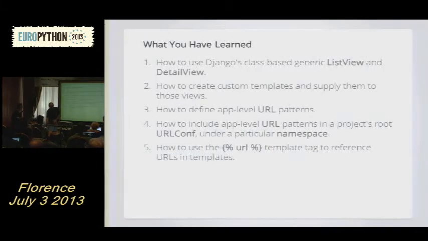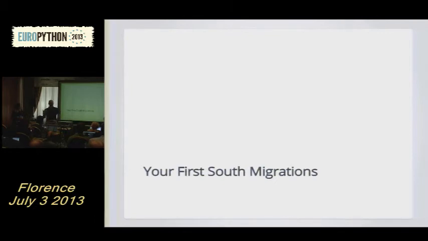We don't have enough time for South migrations. Actually, real quick. South is Django's database migration tool. And this is a trivia question. Let's say you want to add a field to the Cheesy app, like a photo field, an image field. The question I want to pose to you is, how long do you think it took me to figure out why South was named South? Actually, let me ask you a first question. Why do you think South is called South? Does anyone know? Right, yeah, so how long do you think it took me to get it? Years. This year, I learned it, even though I've been using South since 2009. Okay, any questions?